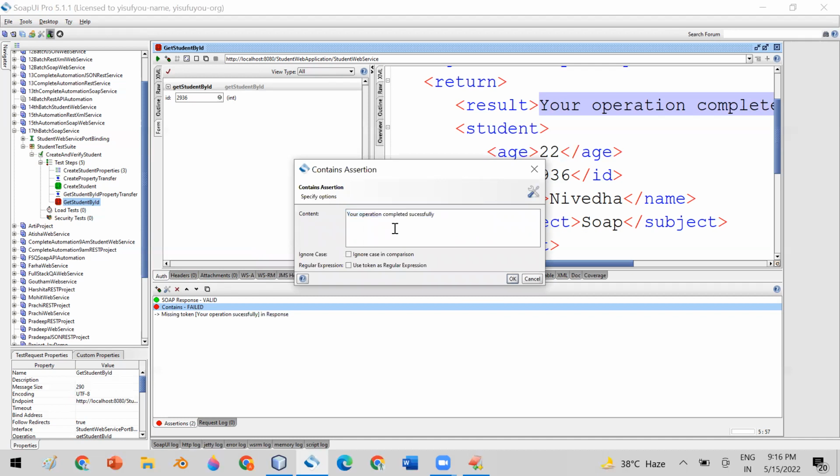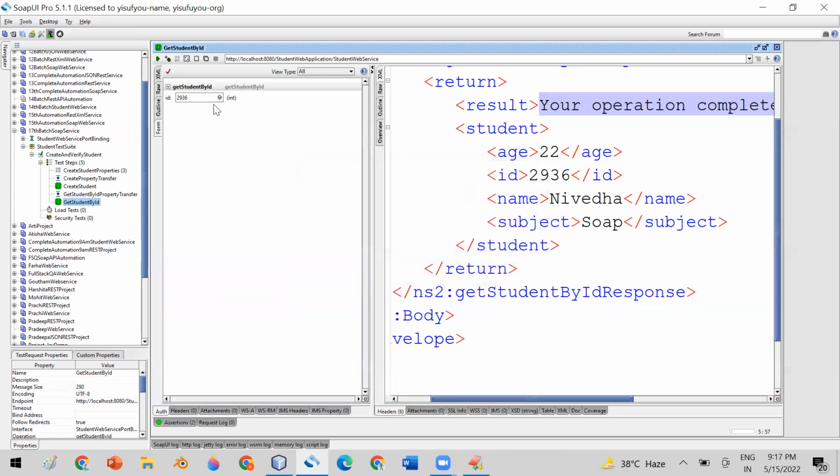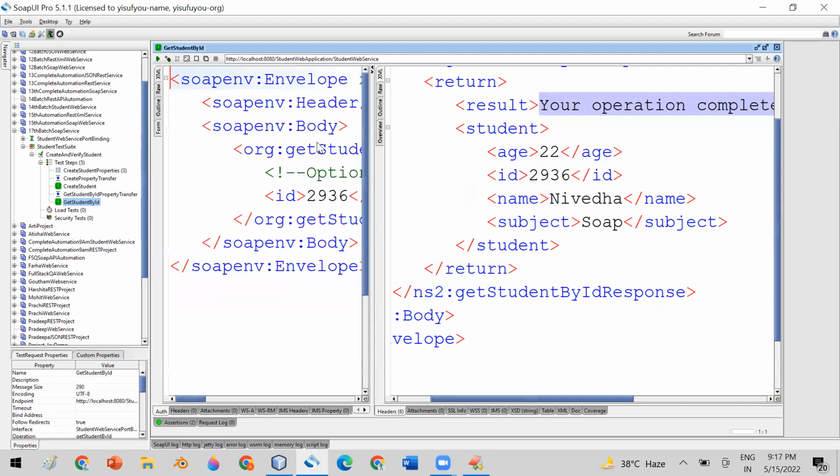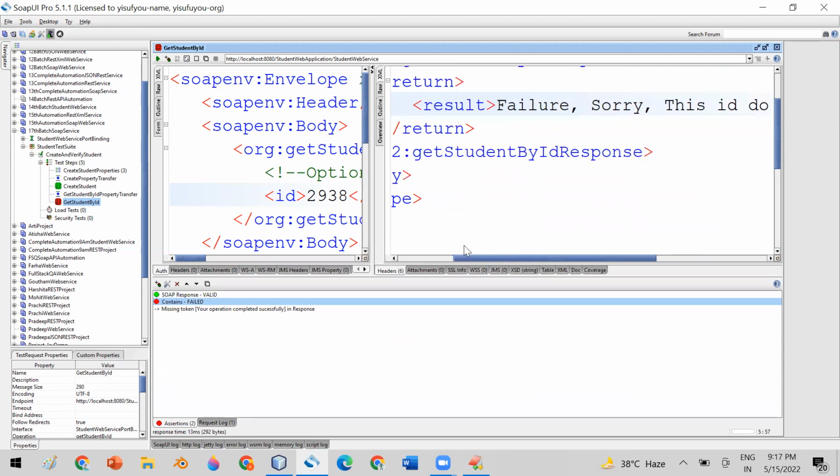Now tell me one thing. This whole text will only be available when the response for the ID gives the response of age, subject, and name. Yes or no? You can see here. If I manually put any other ID which is not available, you will get a different response. I'm putting ID 38. I'm clicking it manually. Just see what is coming in the response. क्या मिल रहा है response में?